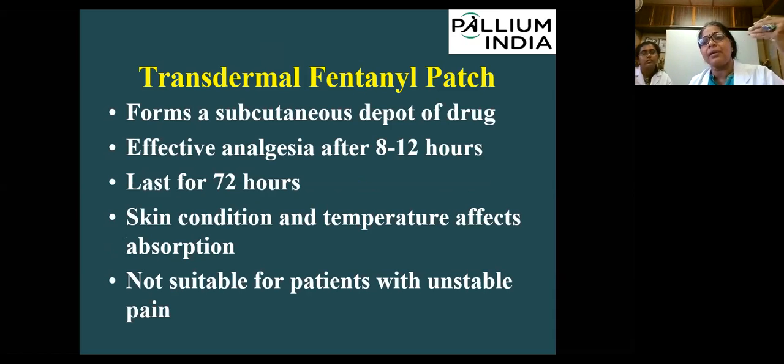The way we usually start a fentanyl patch is first, we ascertain the dose of opioid, which means we first need to know how much morphine this patient takes in a day to get pain relief. Based on that, we choose the fentanyl patch. It's usually 1/3. So if the patient is taking, say, 60 milligram of morphine every day, then we need to choose a patch closer to 20, which could be 25, a little on the higher side. 12 might be too low because the patch strengths that we get in fentanyl are 12, 25, and 50. These are the patches which are commonly available. So first you need to ascertain the daily dose, and based on the daily dose of morphine, decide the closest fentanyl dose.